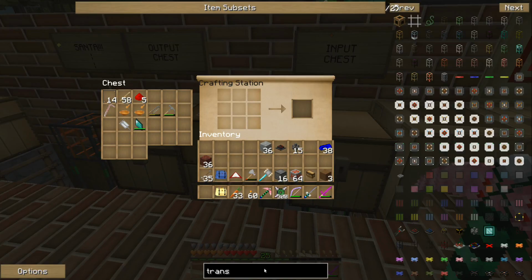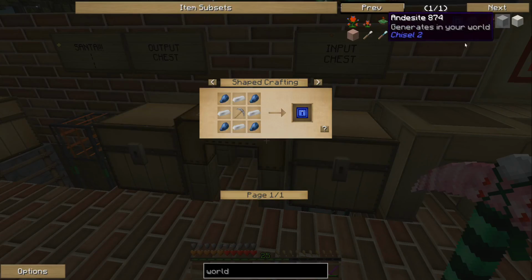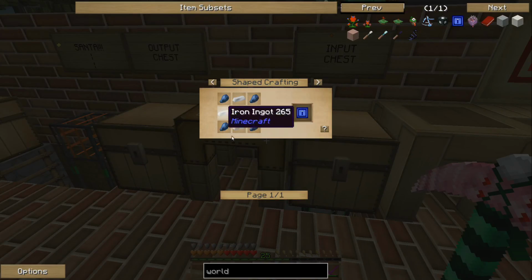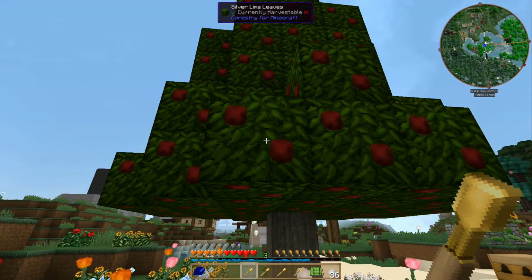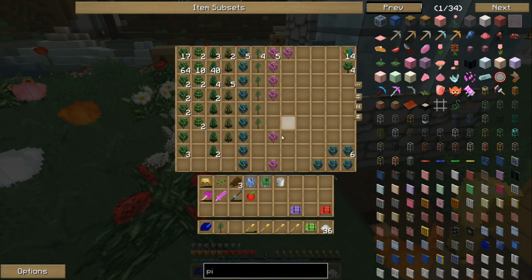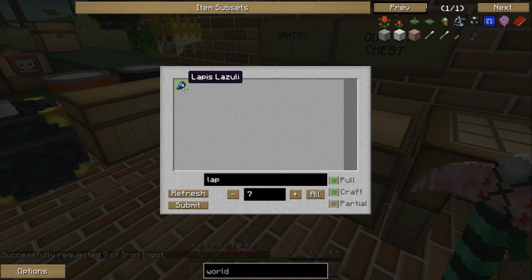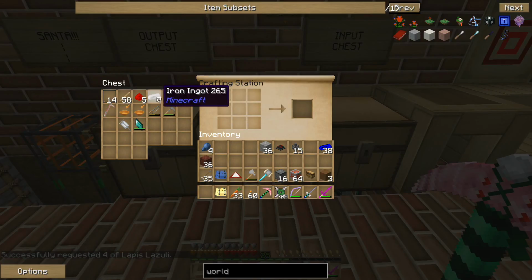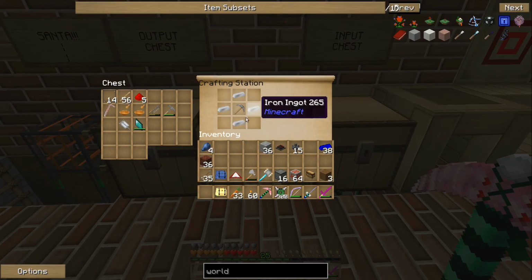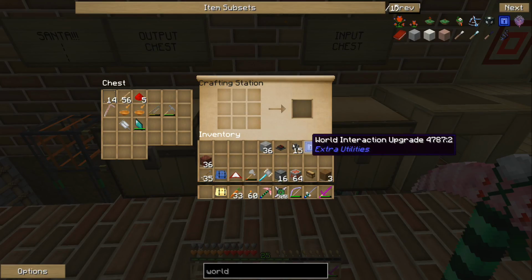Then we might need a world interaction. Let's see, thingy here. Do we need one of those? Probably, since they exist. And that includes an iron pickaxe, 4 iron, and 4 lapis. There we go. Now we've got that.